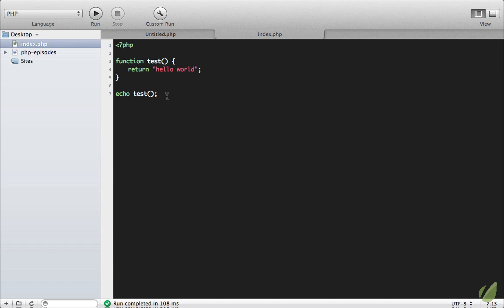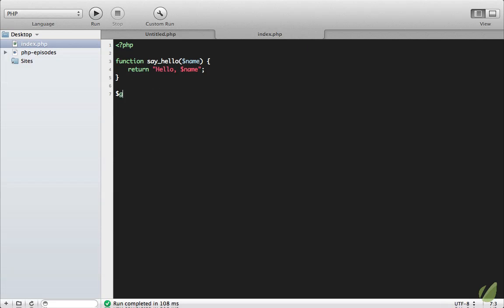Because this isn't specifically your functions episode, we will only expand it slightly. And we're going to provide a name, and I'm going to make the function name something more descriptive, such as say hello. So now what this function is saying is, it's called say hello, it is expecting a value, which we have assigned to the variable name, and now we're going to return hello name. So now whatever value we pass in, it's going to return hello plus that name, and I'll add a comma right here. So now we can try this out.